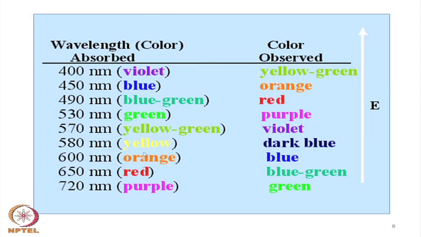Then the same trend we are writing from violet, then blue or dark blue, blue, then blue green, then green, yellow green, then orange, red and purple. So, all other colors we can basically put beyond this particular point. So, if we start from the 5th color where yellow green is absorbed and we see the violet color as the emitted color. So, again the same trend that we follow from the violet to red can also be followed in the same fashion from violet to green and then again back to the purple.